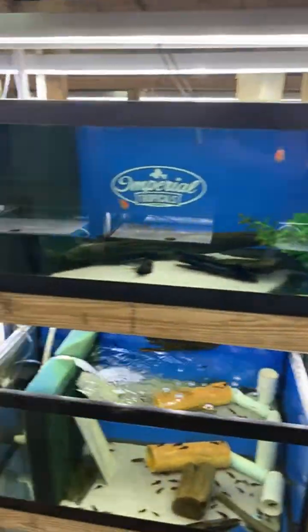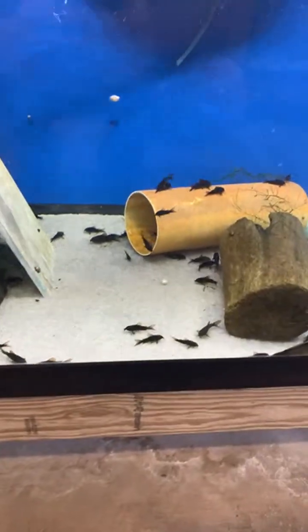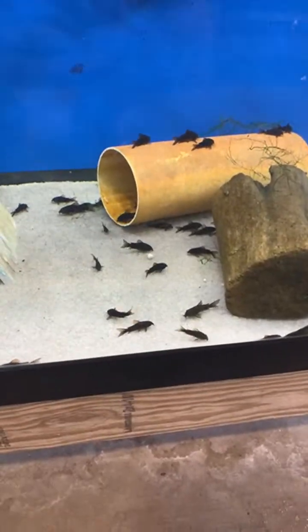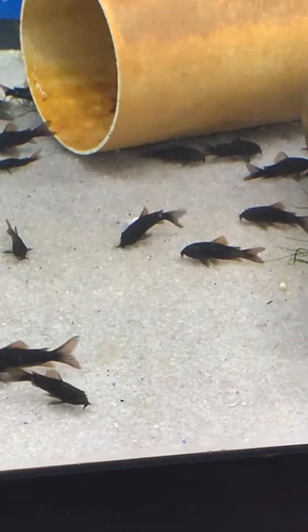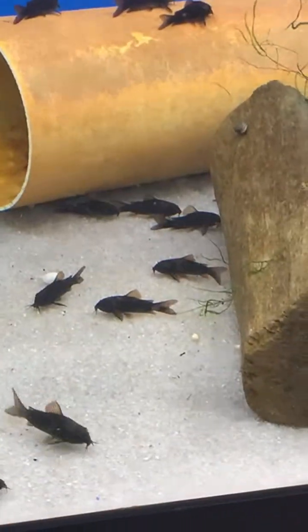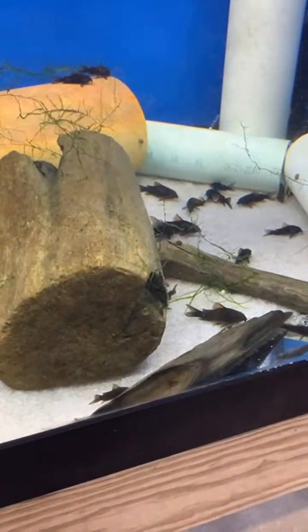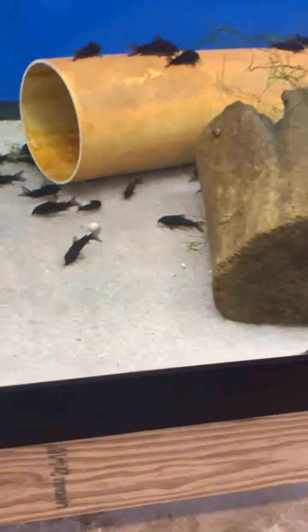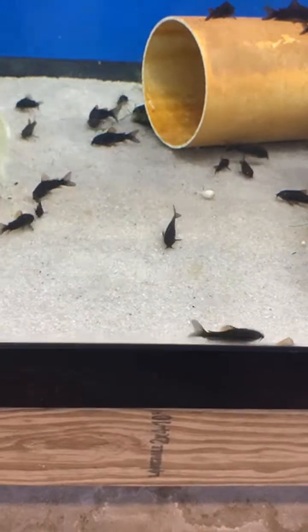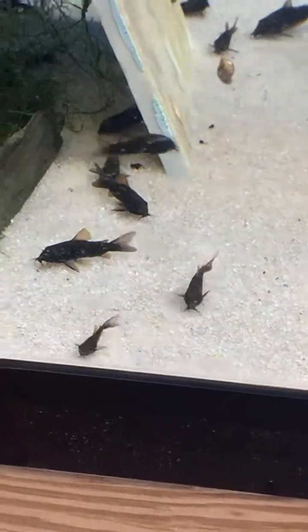Now the Venezuelan Cories are an interesting one. Here's some black Venezuelan Cories. Now these are really nice. These were locally bred by a hobbyist. As you can see, we got a lot of them. But these are really nice. They're jet black. You can't see any pattern in them. And they've just been really healthy.